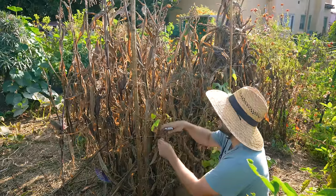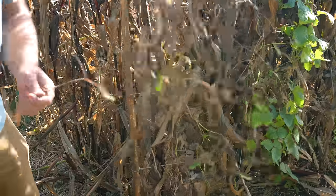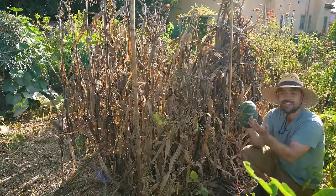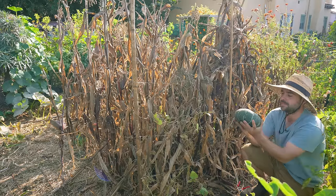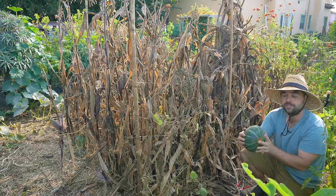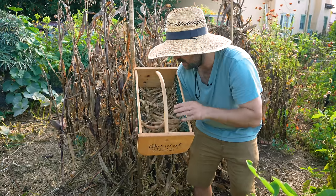You might find it easier to just get a pair of pruners and snip off the beans, because once they're dry they can actually be pretty hard to get off the plant. While picking beans, I actually just found this kabocha squash over here which just snapped off the stem - that's a nice squash right there. Every single kabocha I've harvested this year has been absolutely wonderful and delicious, and I'm hoping this one is no exception. Finding the beans in the patch was actually harder than I expected, but I have a nice little collection here.